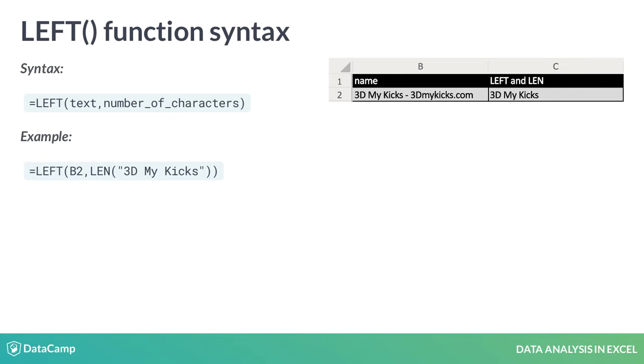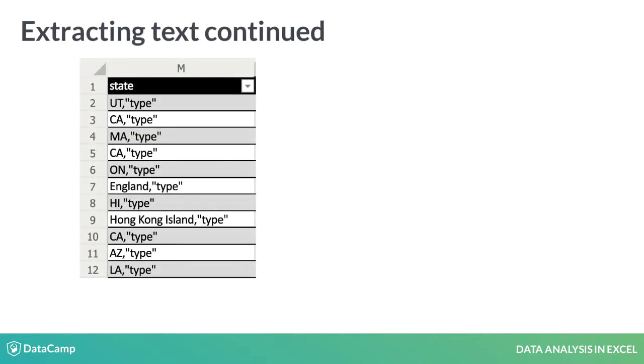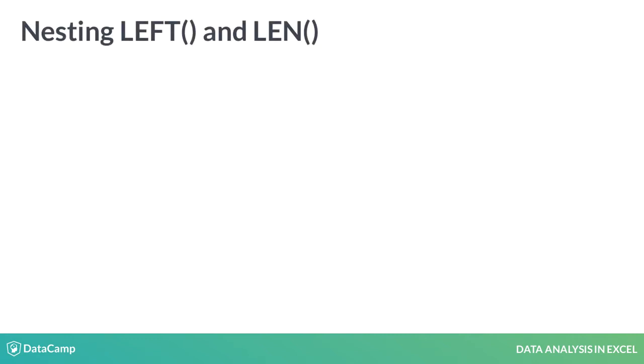You might think this is a lot of work for something you could extract manually without any functions for a single instance. However, what happens if you have some imported data that looks like this? Clearly, there is something funky with the raw data, but it's easy to fix in Excel. Let's extract just the state information, leaving off the nonsense data. What's the length of the bad string? 7. Now let's use this information as we build the nested formula.